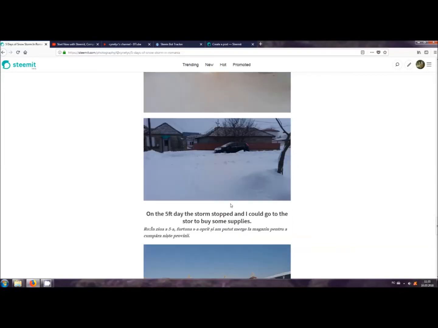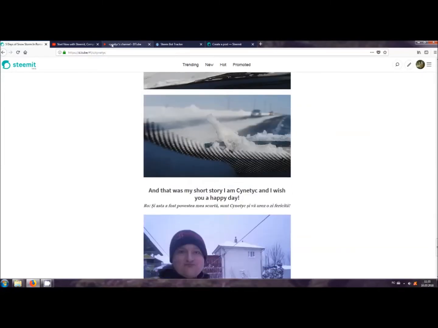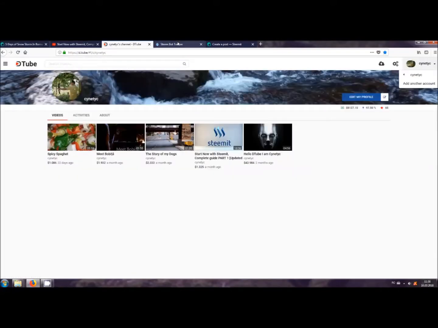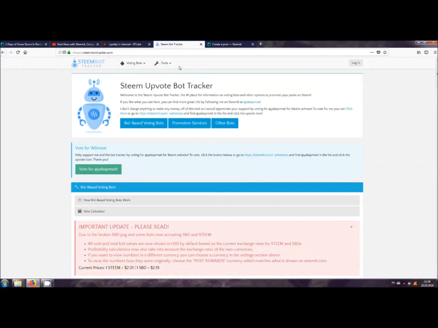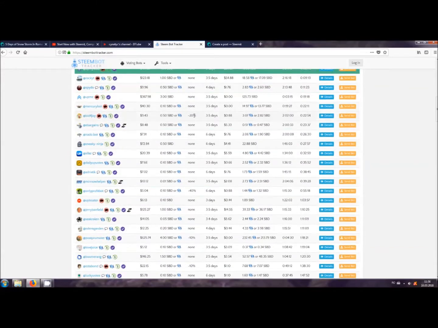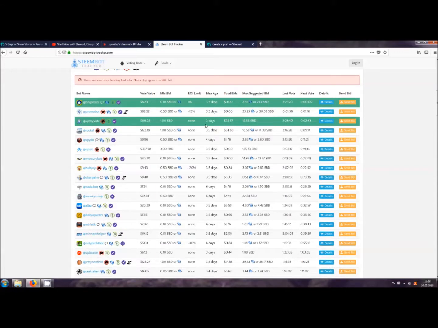Now, going back to where I was. Yeah, so how to use them. This is the site, Steembot Tracker. Don't worry, I'll put it in the description, I'll put it everywhere for you to see this link. You go here and you see many things, many green, many red, things that maybe if you are a beginner you don't understand. So I'll tell you, you just go with a click.